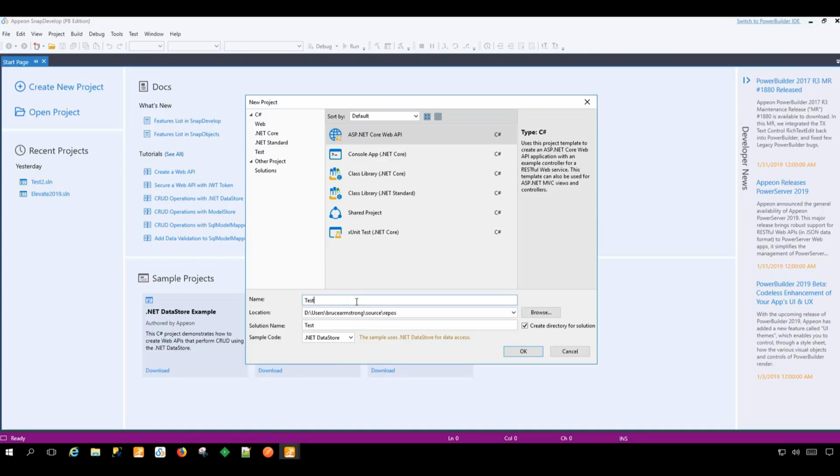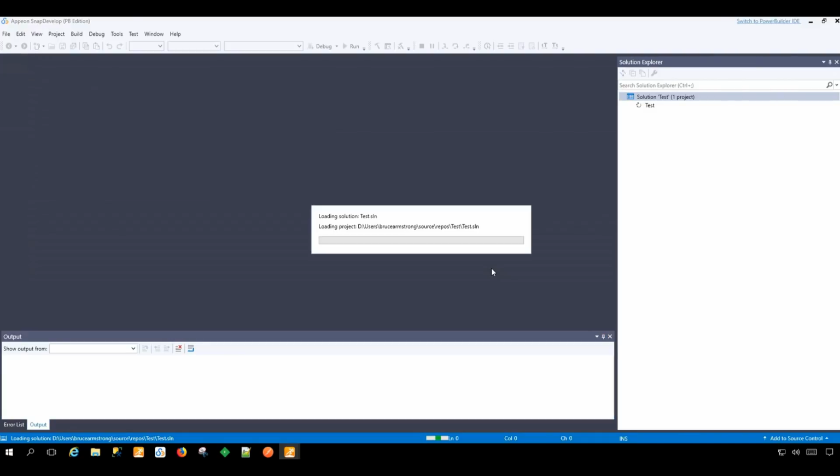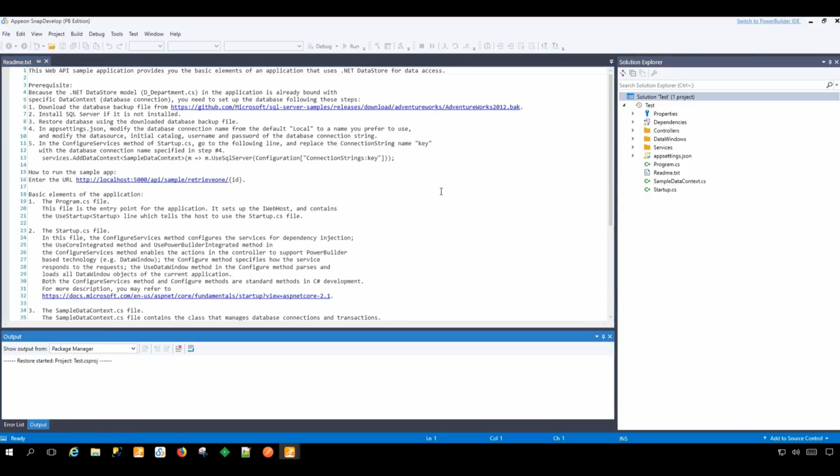So I'll just call this test for now. Okay, and what you're going to see here is it generates a sample application, and it's got a README here where you could download a SQL Server database and get the sample code working against that database.